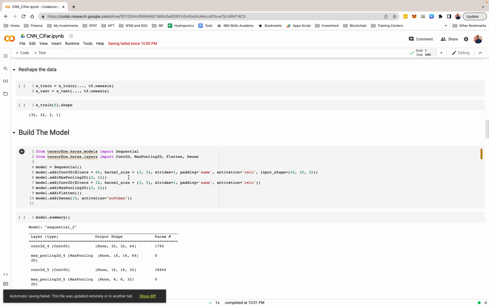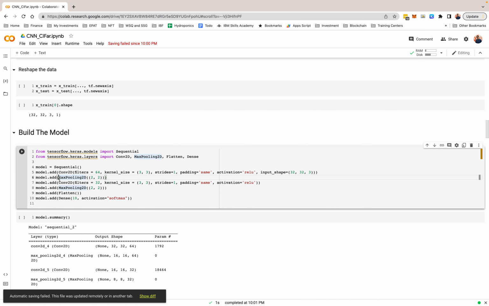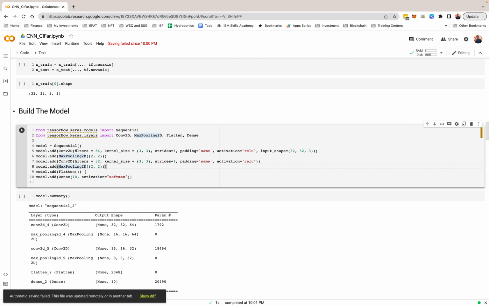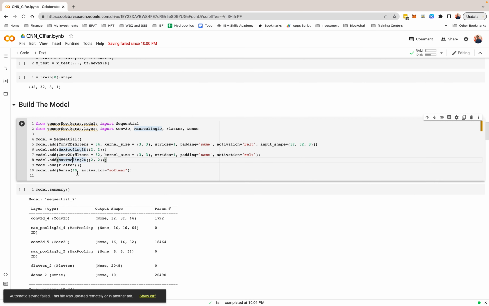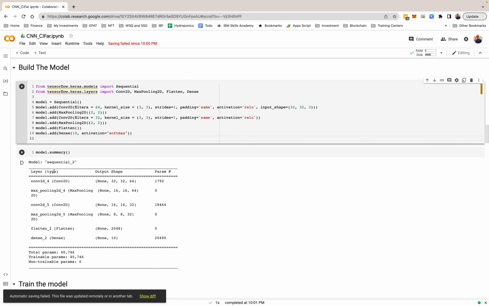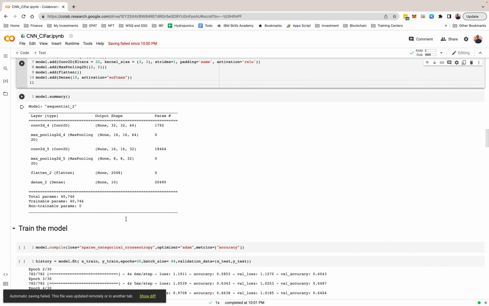After the convolution, we go through the max pooling layer, and then we repeat again with another convolution layer and max pooling layer. So this part will do the feature extraction. After the feature extraction, we will flatten the final feature vectors and then go through a classification using the softmax activation. So this is a summary of the model.